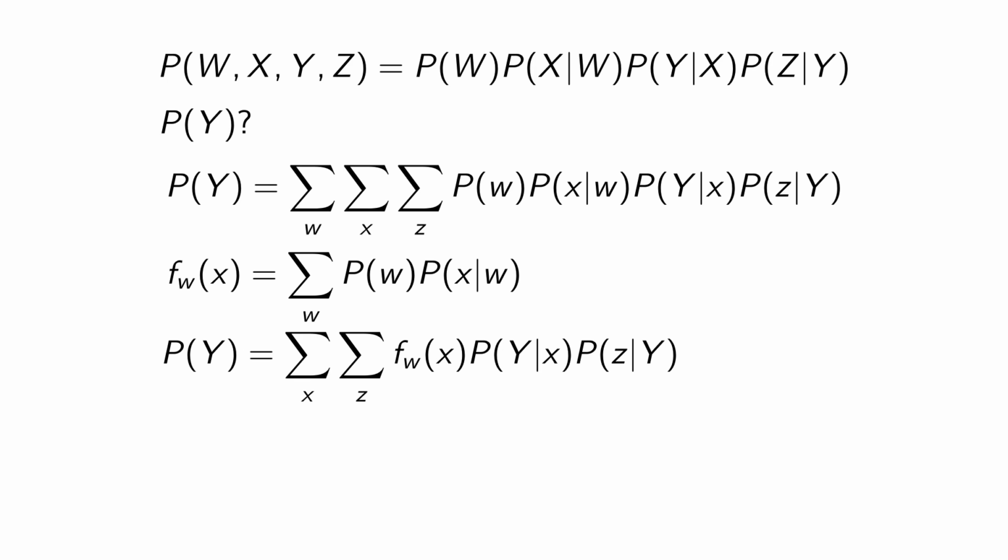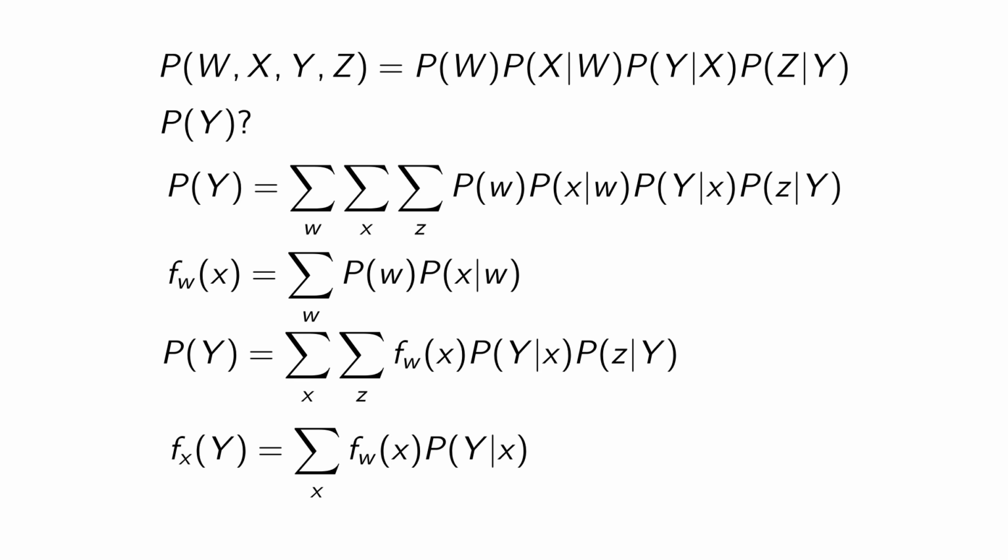So let's pick the variable X now to eliminate. What are the terms in this function that depend on X? Here are the terms that depend on X, and we can see that the other variable that is the input to the functions that depend on X is just the Y variable. So now we have a term that's f of X of Y.